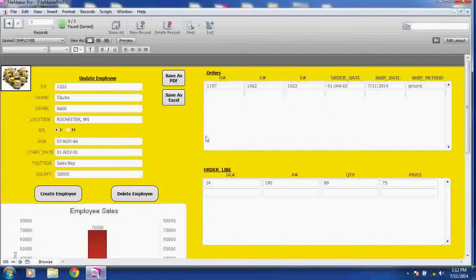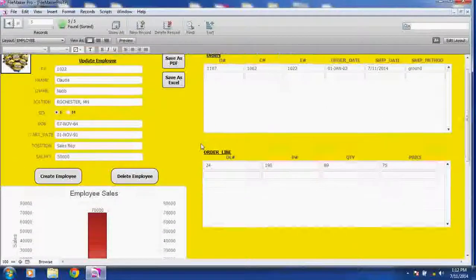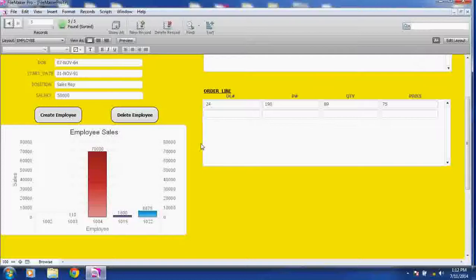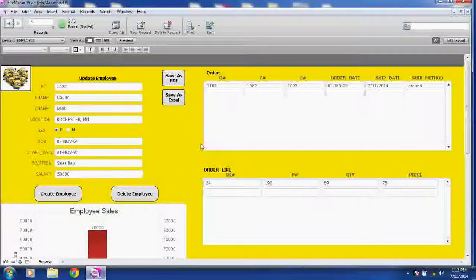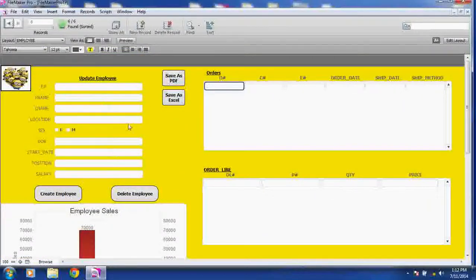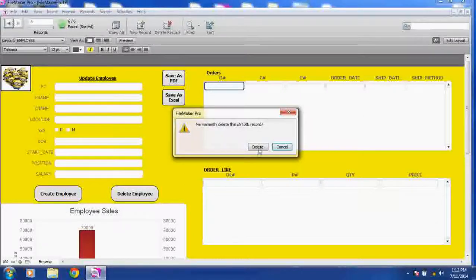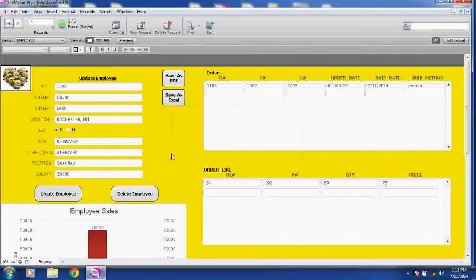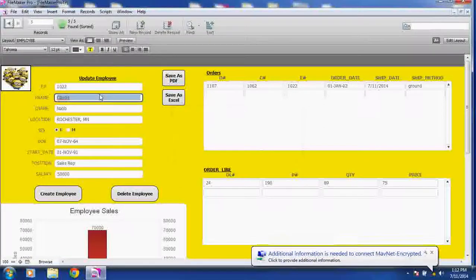So employee, basically all the same features here. Got a chart, and instead of going through, we have a create, so I'll show you that that works. You can create a new employee, you see it. I'll just delete it. Delete the record. We can update again. Can change it to whatever I want. Let's change it to Ryan. There we go. Male. And that'll update.